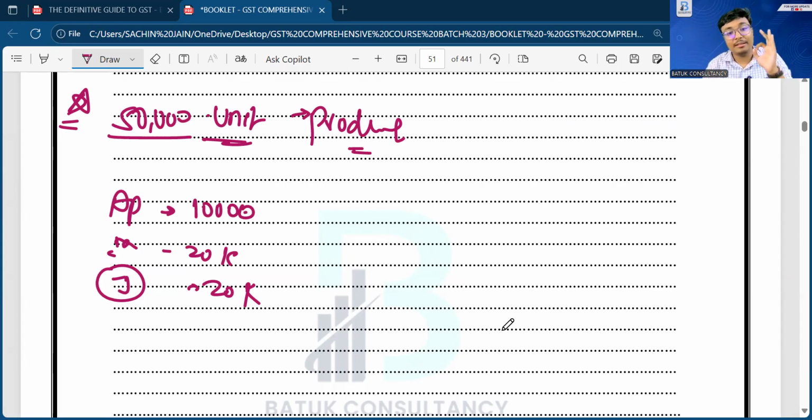No, no sir, no proportionate basis is available. That is the point we need to keep in our mind. Many times what will happen? In the books of accounts, if you check, the client has received the goods in lots, one lot, second lot, third lot. In that case, you have to check that your ITC will be allowed at the time of your last lot only. Okay.